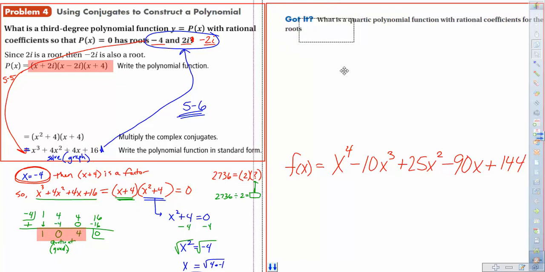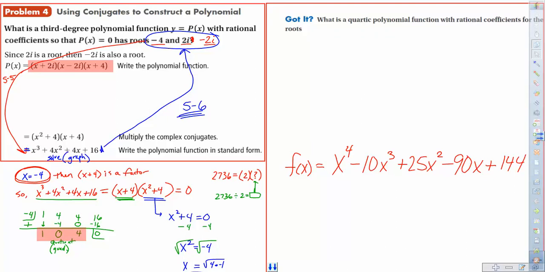Okay, so if we learned our lesson from the first video, the first thing that you have to do when you're trying to find roots, first off, do you see why our first move is that move of using the graphing calculator? Look at that, x to the fourth minus 10x cubed plus 25x squared minus 90x plus 144. You have no factoring skills in your back pocket that I have shown you on how to factor a quartic polynomial that has 5 terms to it. All right? In fact, you can't. So the way that you would have to start this problem is you have to use the graphing calculator.